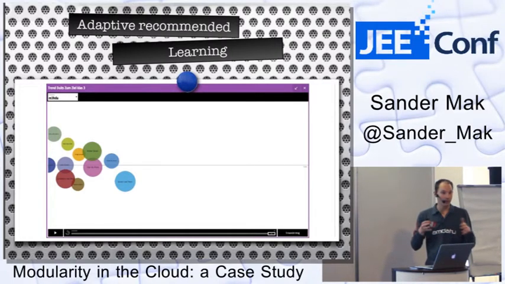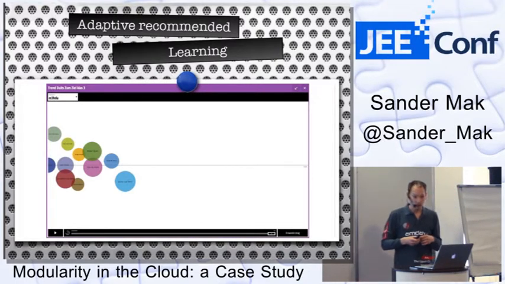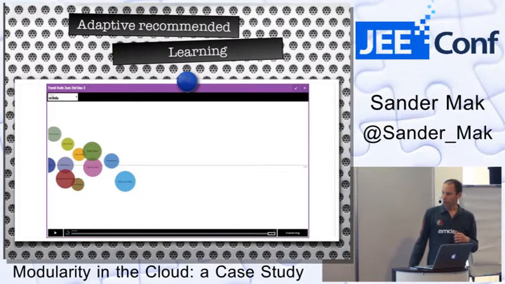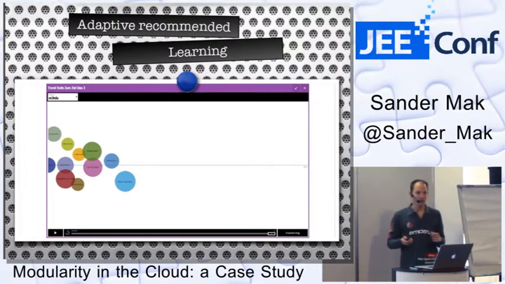On the other hand, you of course have the teachers who want to see how their students are doing. And for this, we do a lot of profiling of all the actions that are happening in the system, all the clicks the student makes, everything is tracked. And we have many visualizations that help the teacher also to gain insight into his class. How are they doing? So this is just one example. It's a sort of timeline, and these circles, they grow, and they move about the timeline, and this tells the teacher something about how his class is doing with regards to the current course. So this is all just to give you an impression of some of the functionality of Pulse.